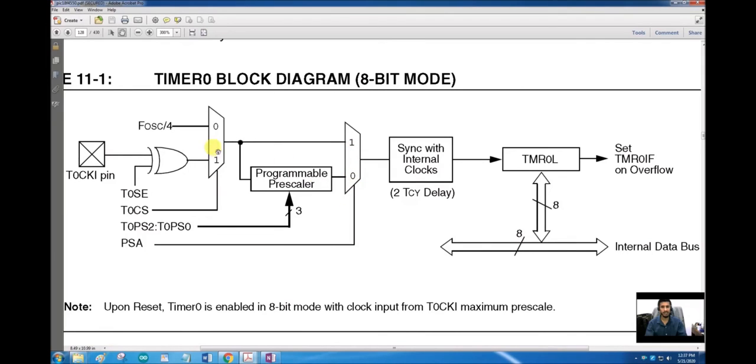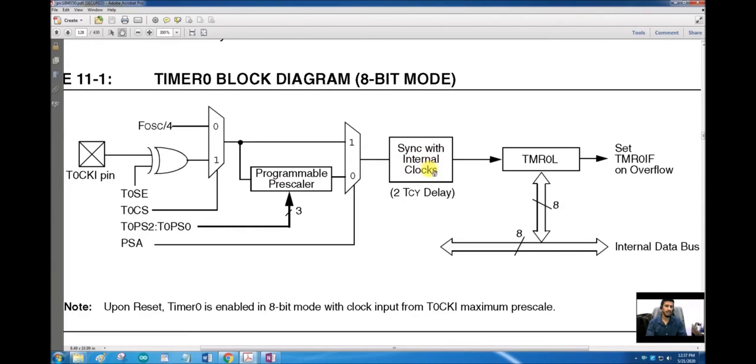So if it is 1, then no prescaler is selected and it will go directly without any further division, and if it is 0, the prescaler will be active, and whatever value we have selected through T0PS0 to 2, it will further divide the clock by that value.